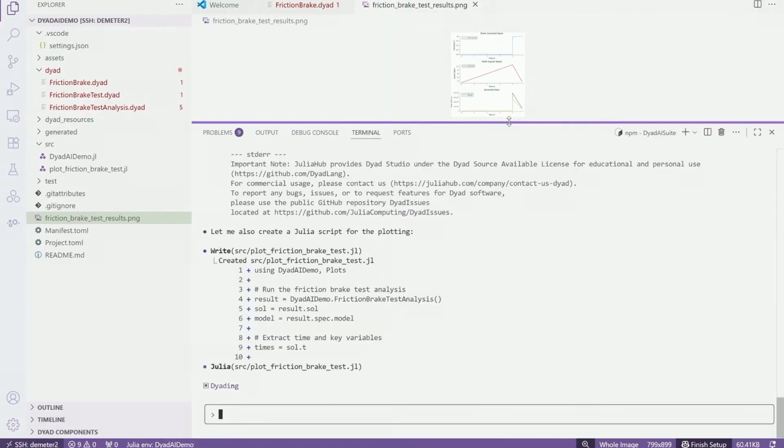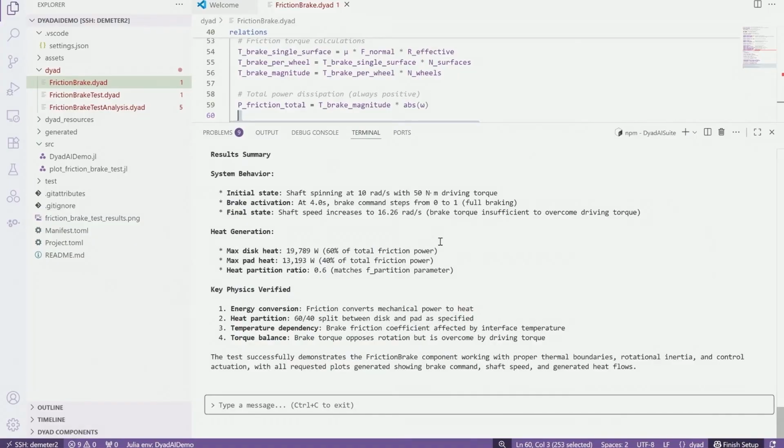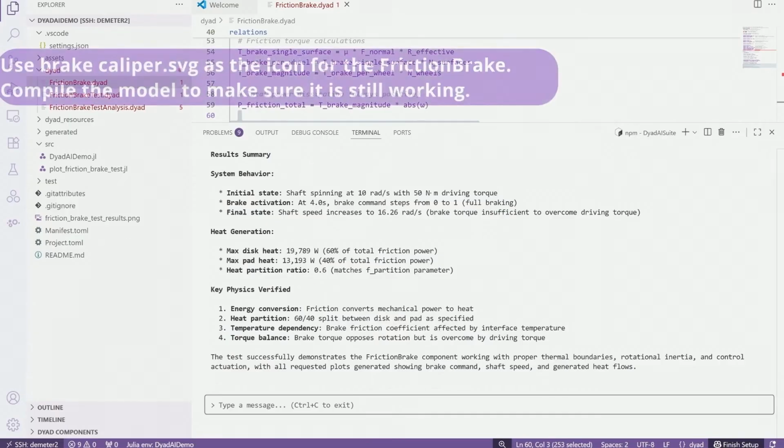and model parameterization. This agent is not just capable of generating the model code, but is also contextually aware of the models we are creating, the relevant physics and expected responses, and also key numerical considerations. We now have one part of the model that takes a brake command and generates the resulting friction torque and heat based on the vehicle boundary conditions.